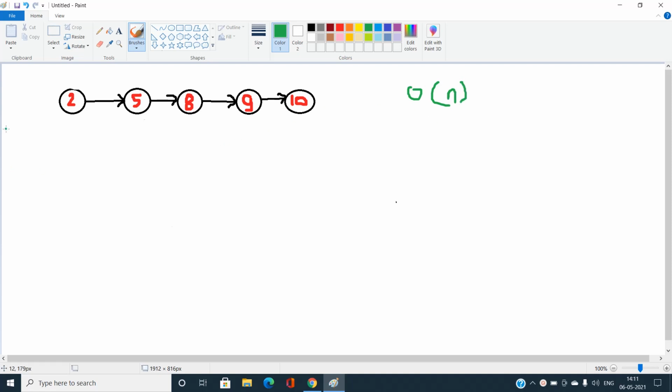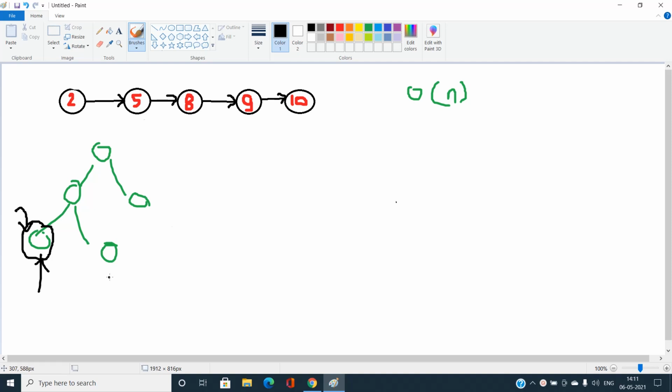In this case, if I try to build a binary search tree, let's first understand this thing. Suppose this is a binary search tree. It is obvious that the value of this node, the extreme left leaf node of this binary search tree, is exactly equal to the minimum value of all the nodes present in this binary search tree.